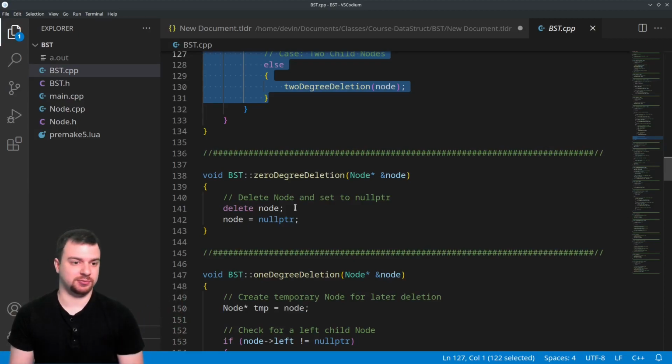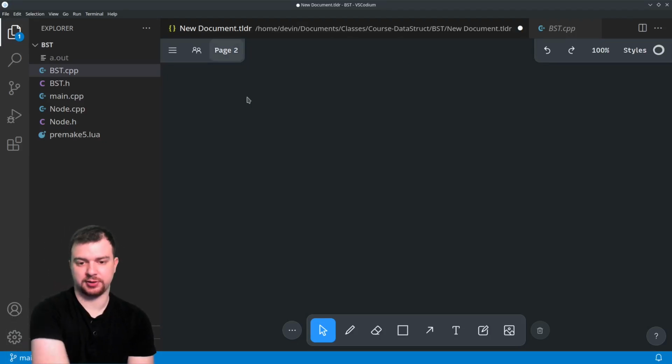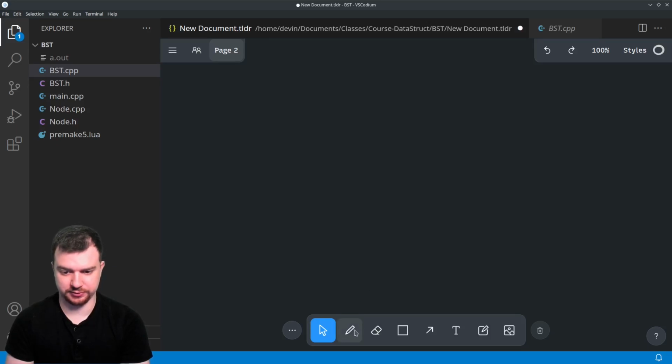There's no big deal. Real quick, let me hop over here, page 2, and I'll draw up a binary search tree. I'll try and do this in an actual decent way.